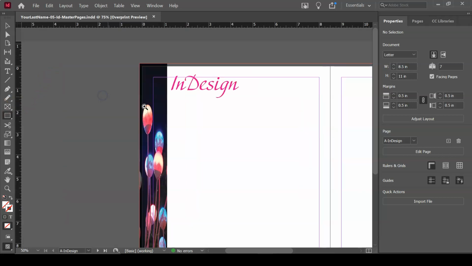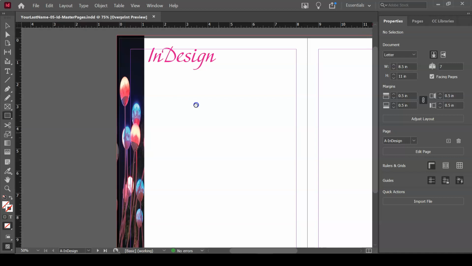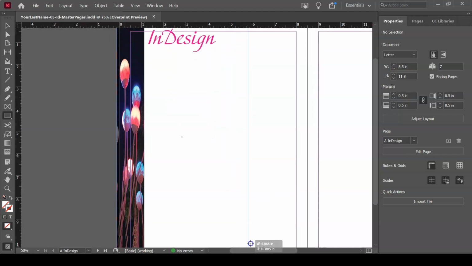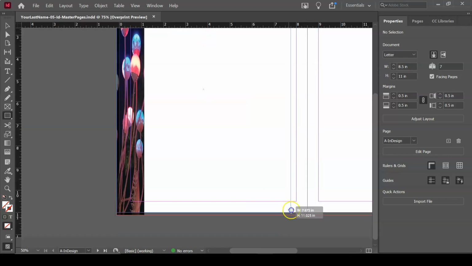I can zoom in on the left side spread if I need to. And I'll start in the upper left bleed corner, and I realize that I'm overlapping things, and I'll drag down to the center line and the bottom bleed guide.